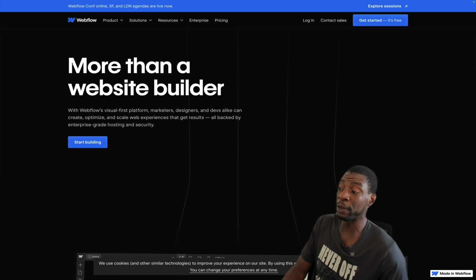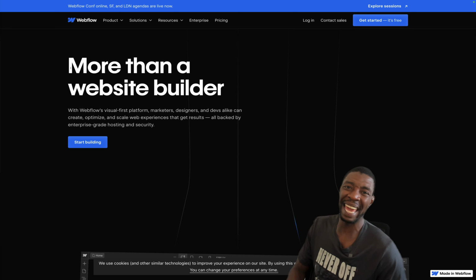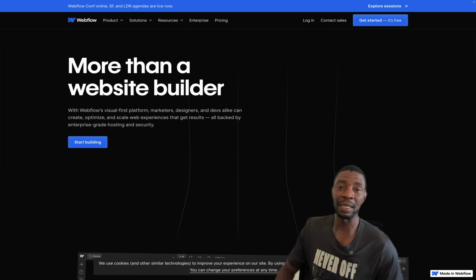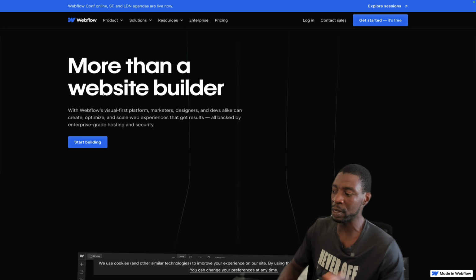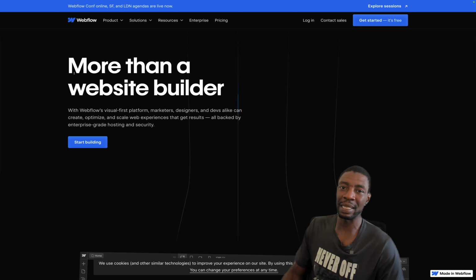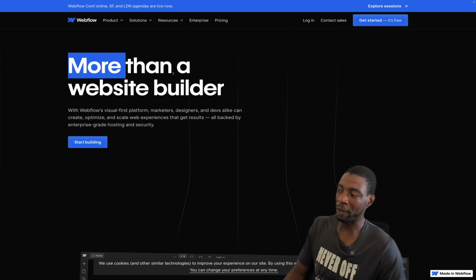And then we also have Webflow. Webflow, I would say, is targeting mostly those who have knowledge of HTML and CSS. It's a really, really nice platform for creating really nice websites without having to deal with all of the website files. But you do need to know HTML and CSS to be dangerous with the platform.